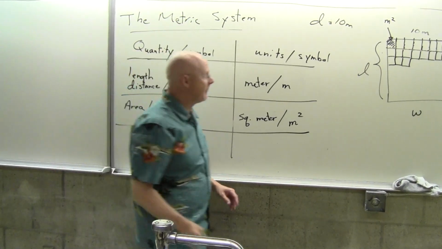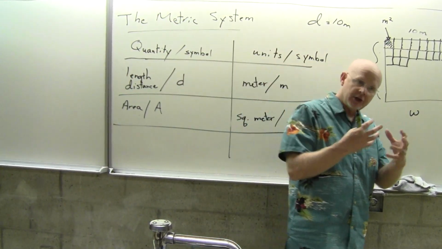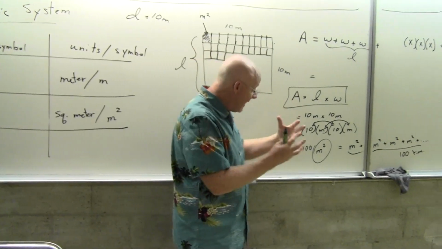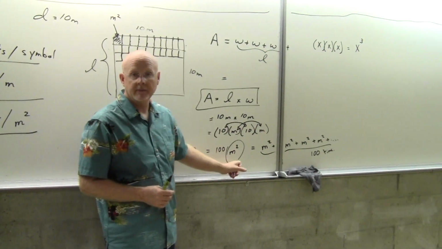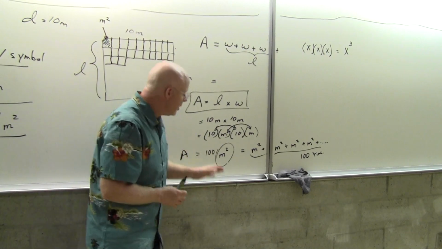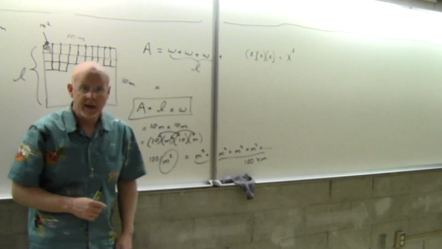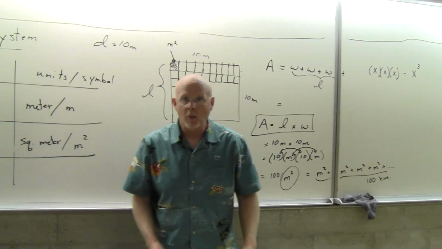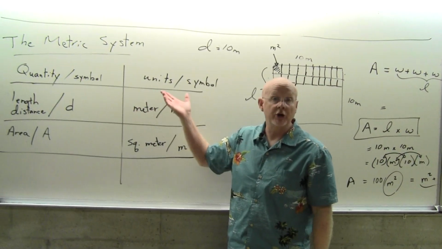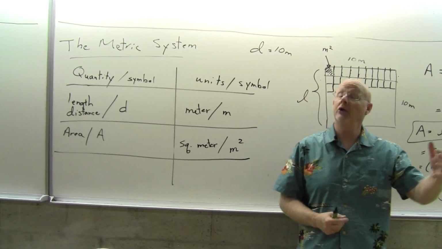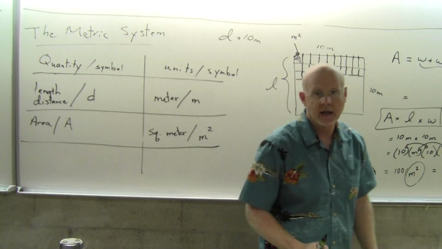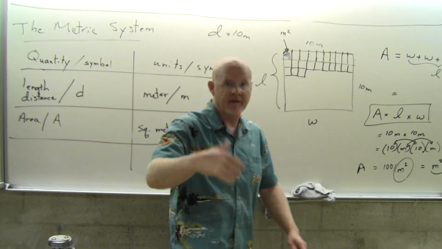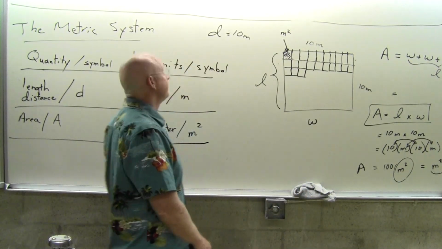And then I will ask, given that description, what's the formula? Given that, what are the units? Given that, what do the units mean to you? And it's those 4 steps we're going to keep doing over and over again. We're going to start off from things that we learned in kindergarten to things that you haven't been exposed to yet. That is what the physics is all about. One question after another after another.